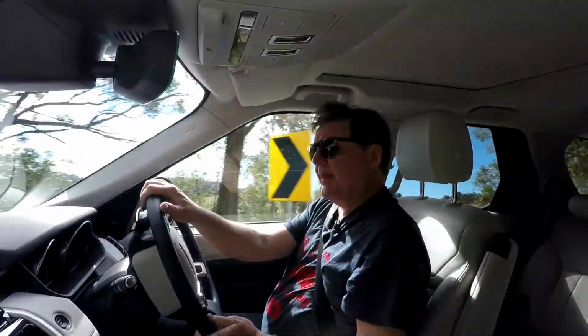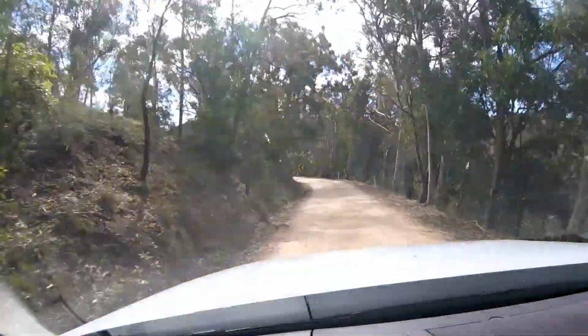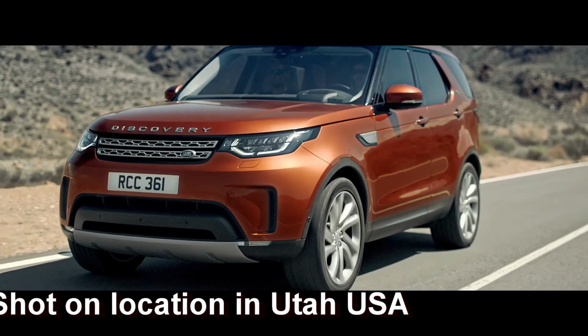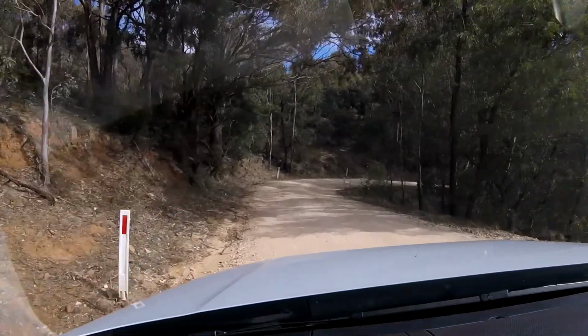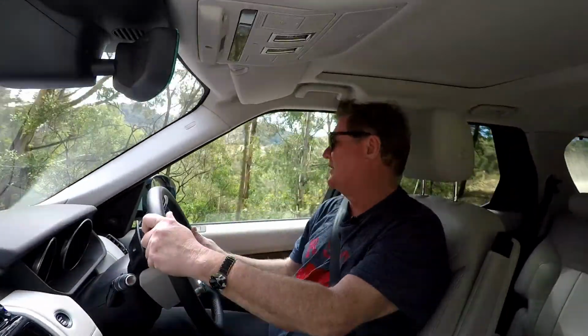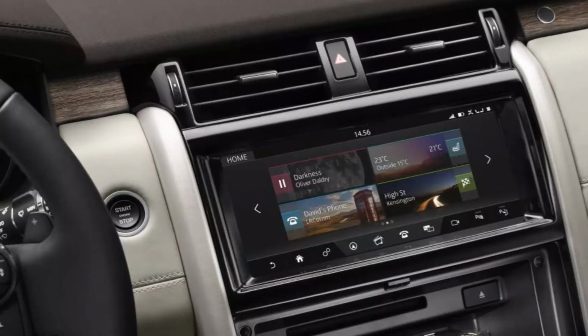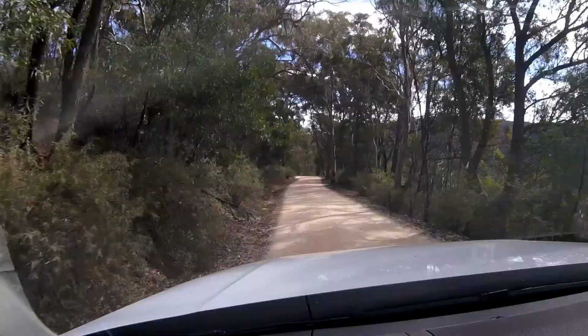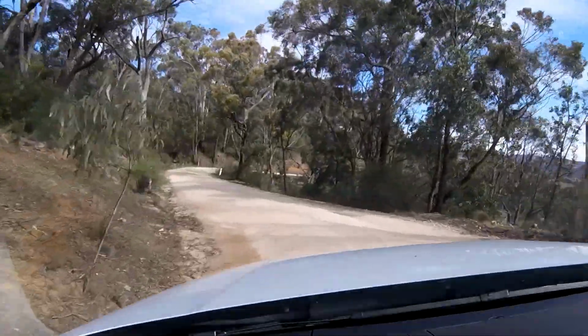Normally on roads like this, especially if you're driving a road-based vehicle, a normal car, the suspension is just not made for this kind of track, and you bounce about all over it and the steering's all over the place. This doesn't feel that much different to driving it on a highway, which is pretty remarkable. And that's all down to good engineering and very, very clever electronics. Not that, as I said before, we're going very fast, but because I've driven on this road before in road going cars, it's a very, very different kettle of fish.